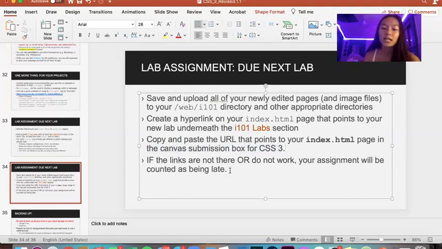If there are any links that aren't there or don't work, your assignment could be counted as late. So after you're done submitting it to Canvas, make sure that the link is what you intended it to be.